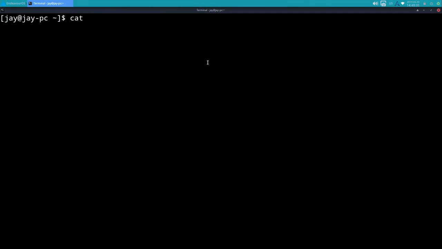So I'm going to do cat file.txt, and I'm going to redirect it into a command called sort. What sort will do is alphabetize or sort the individual lines in the file. And then I'm going to do space. I'm going to redirect again, and I'm going to redirect that output to a command called unique. So basically the first command, cat file.txt, is going to show me the contents of that file. And then it's going to redirect that output into the input of the sort command. The sort command is going to sort the lines and then give output, and its output is going to be redirected into the unique command.